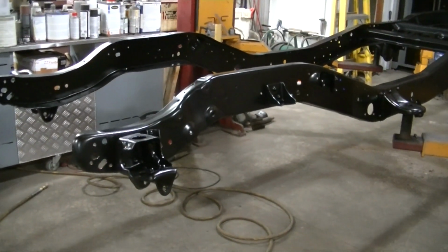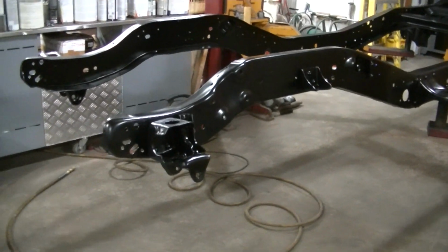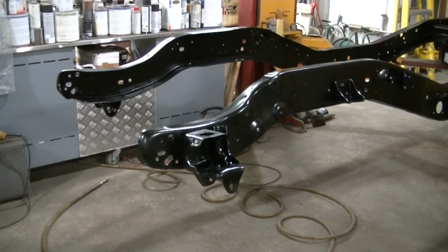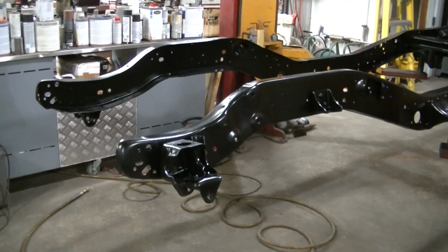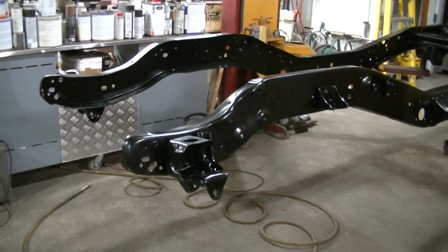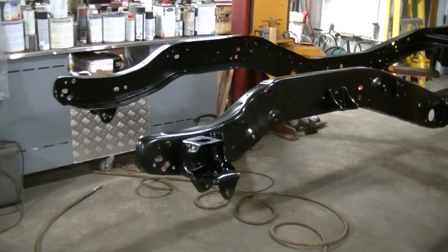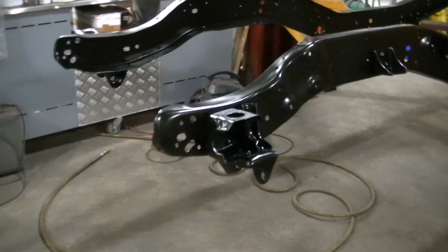So I guess, guys, that's going to do it for this one. Now finally I can start going the other way, start assembling this for good. I got to paint some more things. I got a few pieces I got to paint, rear cross member and transmission cross member and stuff like that.